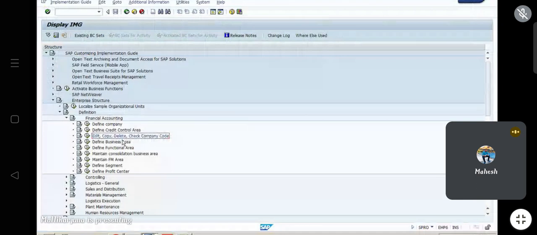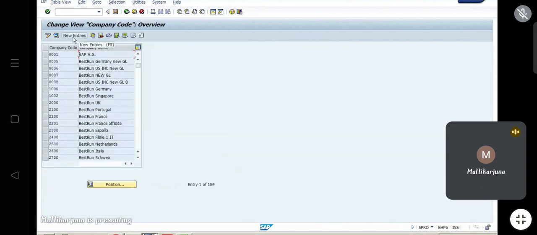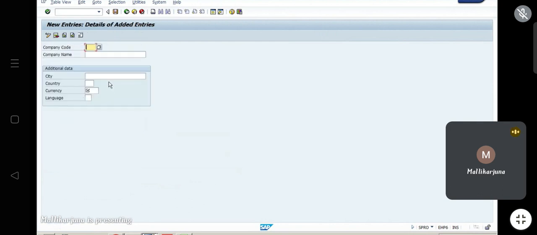Okay, so to create a new company, define company, or edit, copy, delete: this is one configuration. This is another configuration. This is for company, for group reporting purposes. This is for company codes. One company may have n number of company codes, that is, legal entities. So this is to be used to create the company code. Say we are talking about 3 company codes: one in India, another in US, and another in China. You must define 3 company codes by filling all these details. Okay, got it. I'll try today.